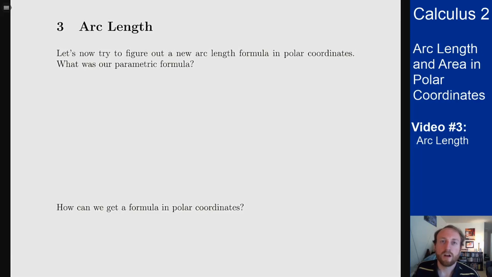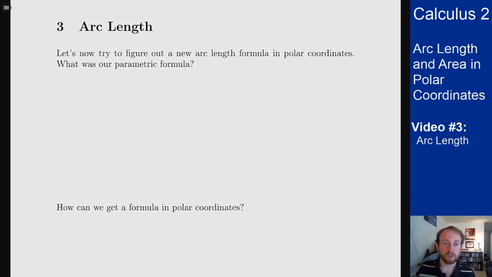In this video, we'll talk about finding the arc length of various polar curves. So now I want to expand from area to talk about arc length also in this polar coordinate format. Because again, some functions are a lot easier to look at in polar coordinates, and so if we can find a formula in polar coordinates to find arc length, we can use this method as well.